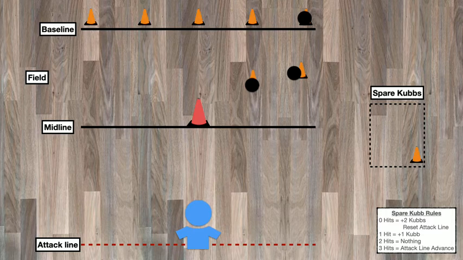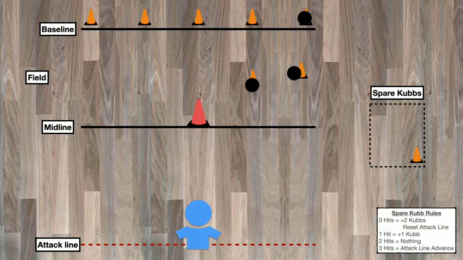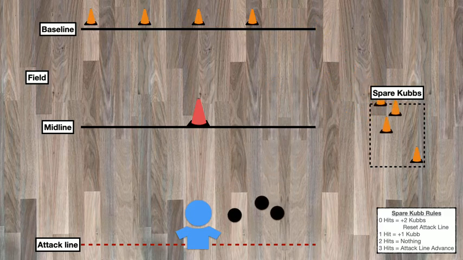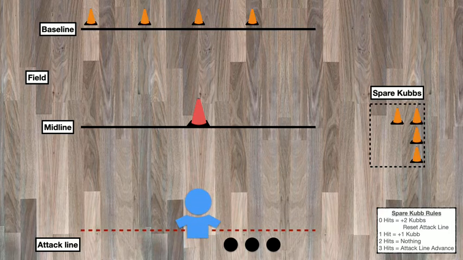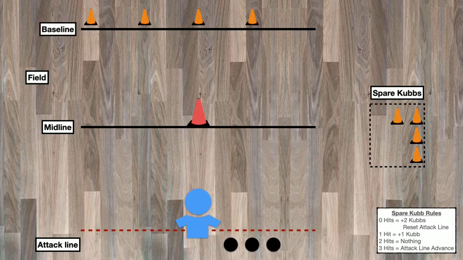Now, since we have three hits, there's going to be a few things that are going to happen. First of all, the Kubbs that were knocked over are going to move to the spare Kubb area. We're going to collect the balls. But what we get to do now as well is we get to actually advance the attacking line. And you can do that as simply as just taking one step forward. So now, we'll begin our next turn.